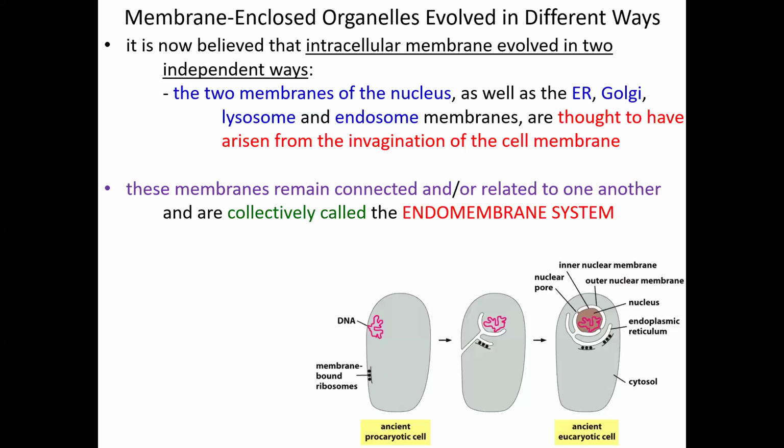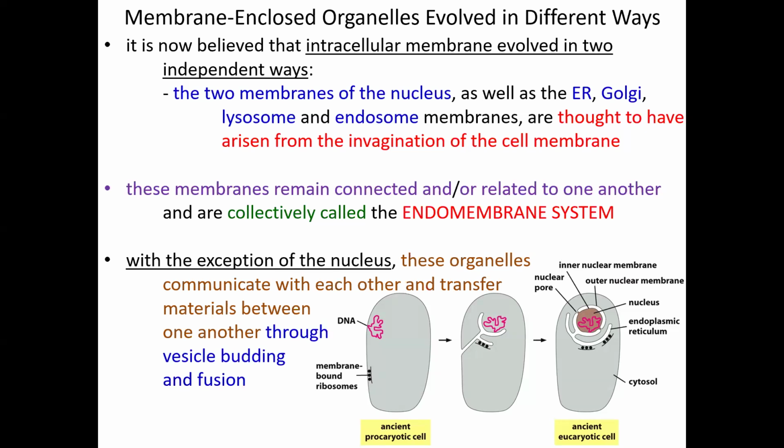The nuclear membrane, the smooth ER membrane, and the rough ER membrane are still physically connected because they all came from the cellular membrane. And biochemically speaking, there's really no stark difference between the membranes of the endosomes and the lysosomes and the peroxisomes and the cell membrane as well. With the exception of the nucleus, because of that double membrane, all the organelles of the endomembrane system, rough ER, smooth ER, lysosomes, peroxisomes, endosomes, Golgi, they all still transfer materials with one another through vesicles. So these membranes are completely compatible.